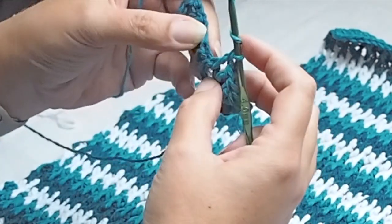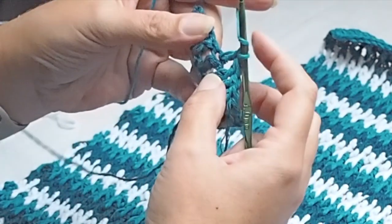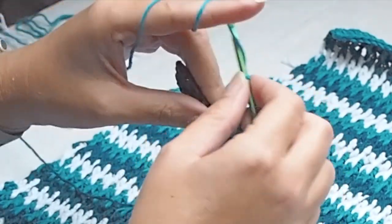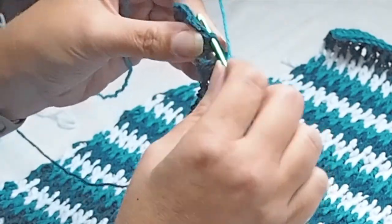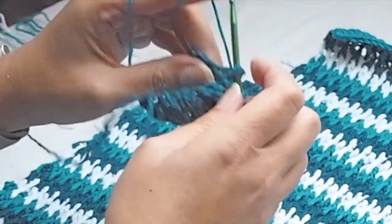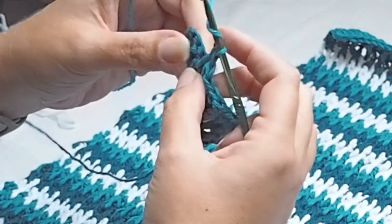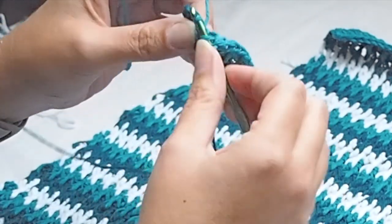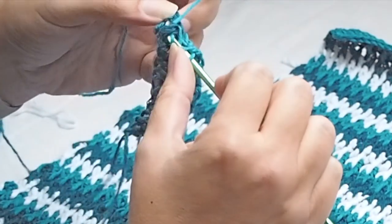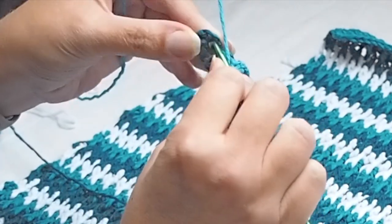So one front post double crochet and one double crochet, one front post double crochet and one double crochet. Just keep the same number of stitches. So I started with 60 chains, so in this row I have 60 stitches, 60 double crochets, and then I alternate a front post double crochet and a double crochet.